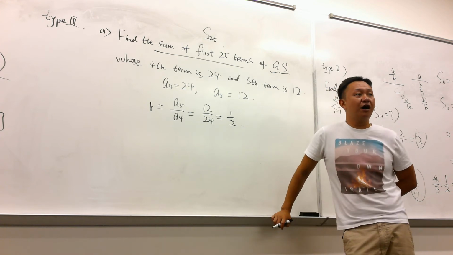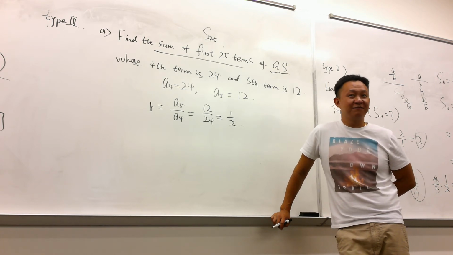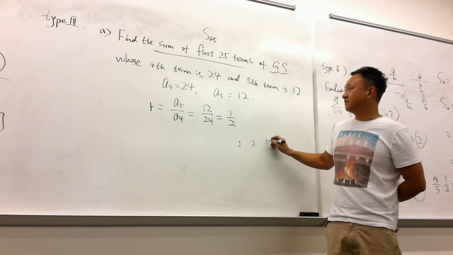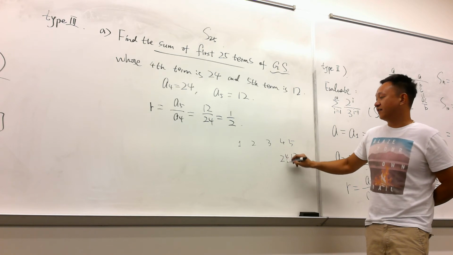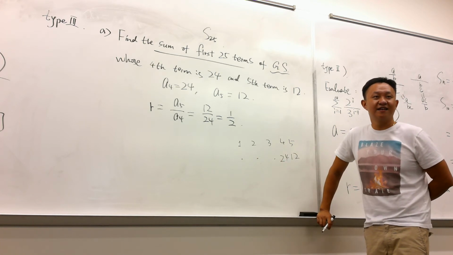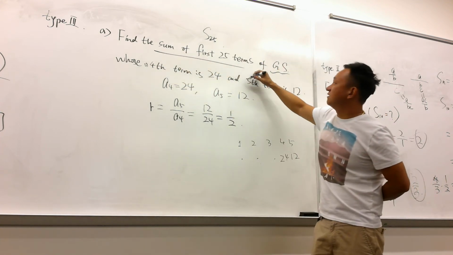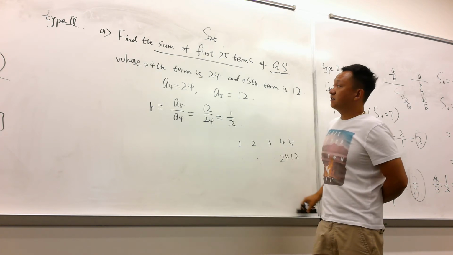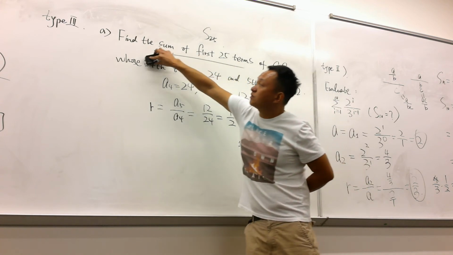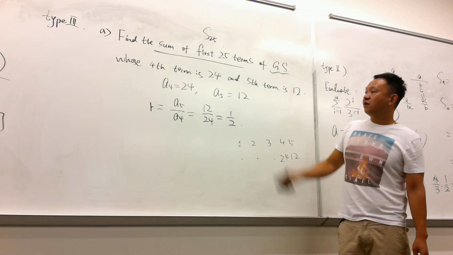And then guys, how are you going to find your first term A? Guys, don't try this. I know some of you may probably do this: the first term, second, third, fourth, and then fifth. The fifth term is 12, the first is 24, and then you do this. Don't do that. That's stupid, okay? What if I give you a 104th term and a 105th term? You are not able to do that. Also, another variation of this kind of question is that these two terms will not be consecutive, all right? So how are you going to find the first term?